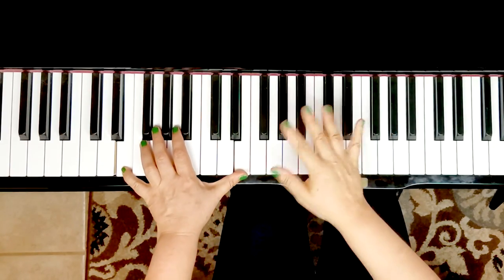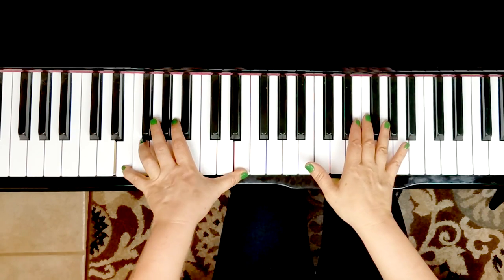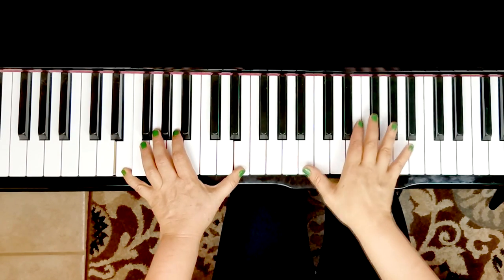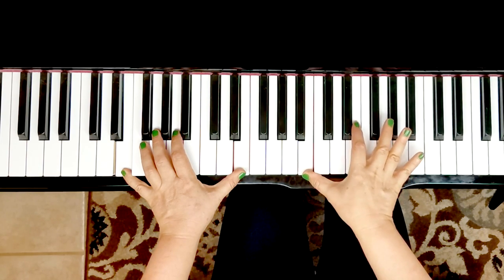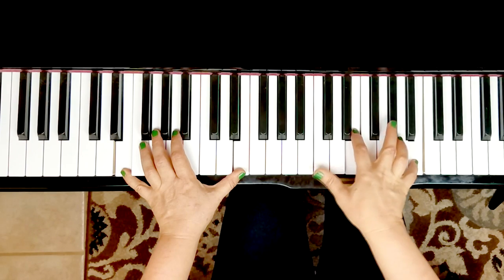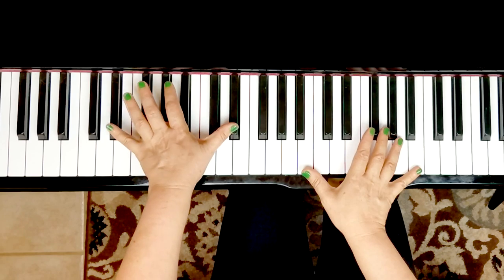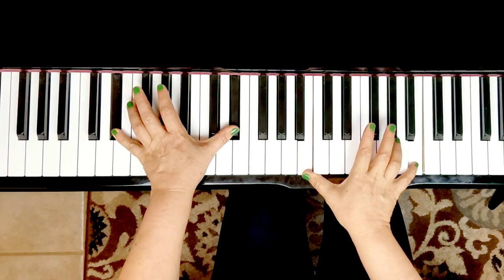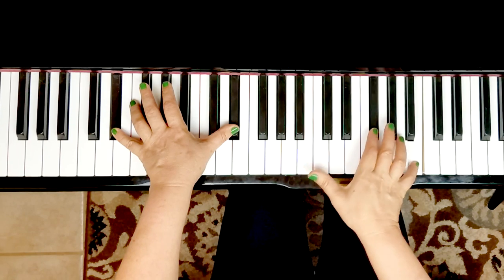Been down from before. The right hand plays by itself here with the E holding, basically. Now pick up everything and move left hand down and play together. Left hand holds, right hand continues.